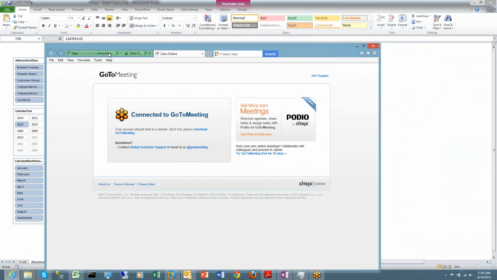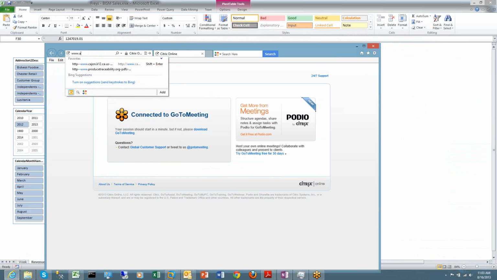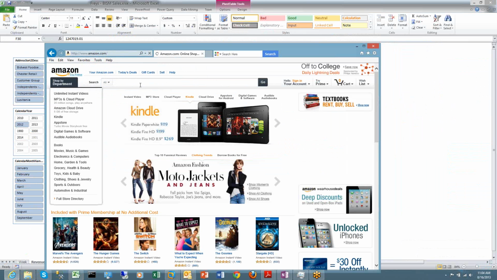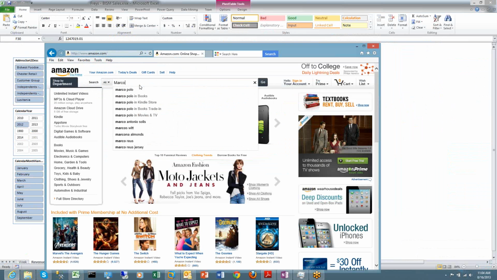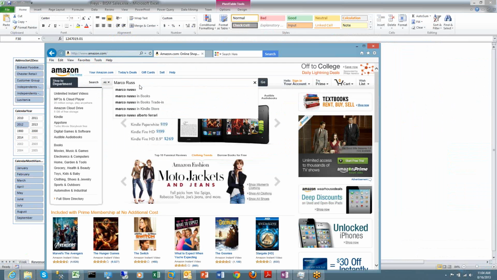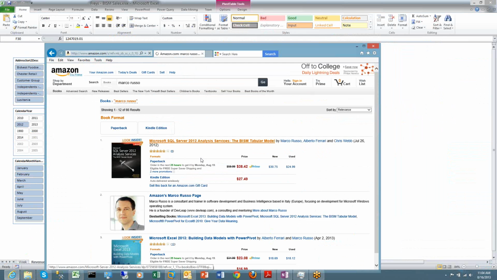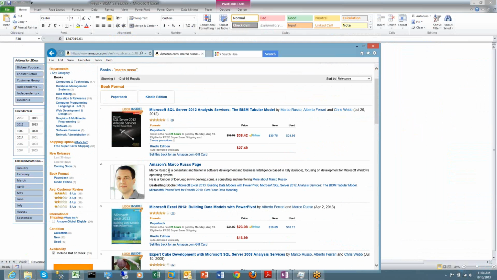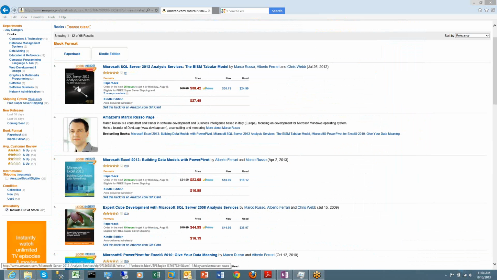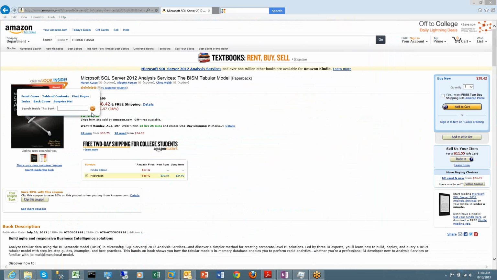Before I do that, when it comes to PowerPivot, let me also get back to Amazon. There are always books that you can use. The guy that actually writes the books on this is Marco Russo. He has written two great books about PowerPivot. There's one here on Analysis Services that is on the server side. That may be a little bit too much, but that is if you want to do what we do today on the server.